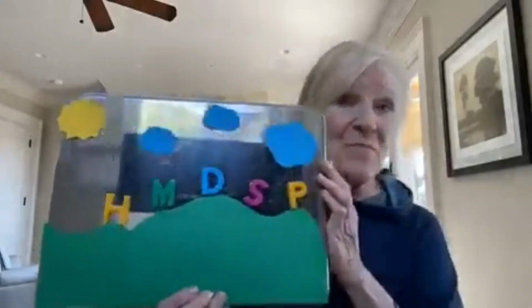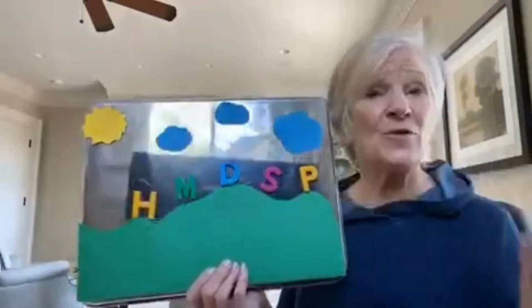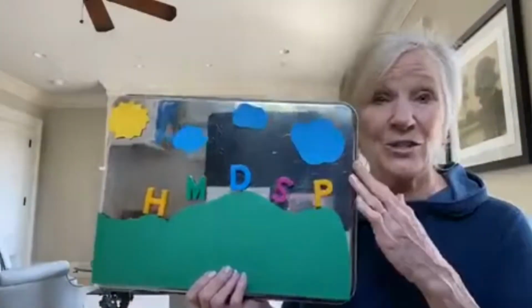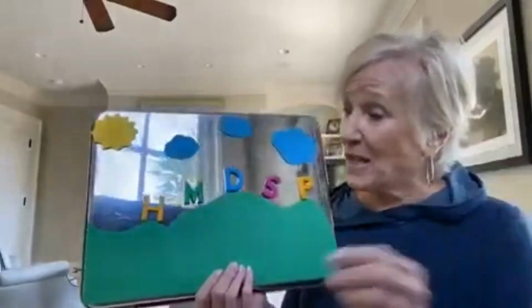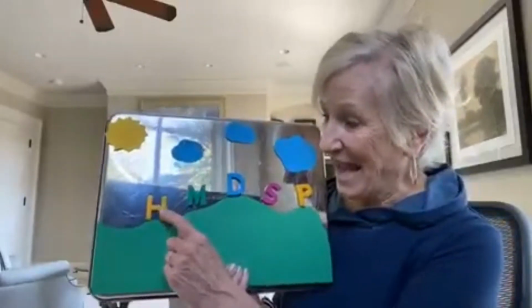Now, here's another familiar song that you know. Five little ducks went out to play. Well, I'm going to change this to letters. And I'm like you, I don't have a lot of materials at home. I know some of you can still get into your schools and some of you aren't allowed in. So I just took a cookie sheet and turned it around, and I would use it like this. Boys and girls, I have 5 letter friends. Let's see if you can name them with me.